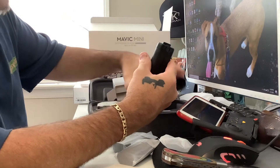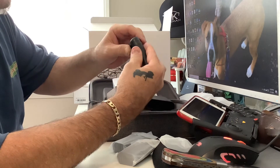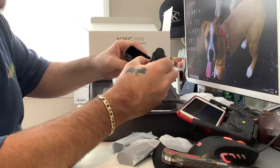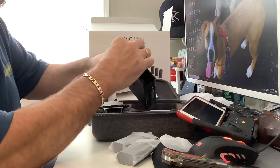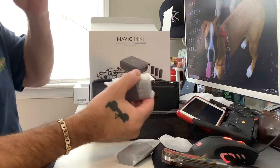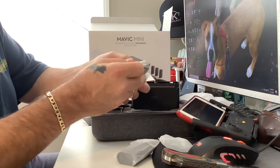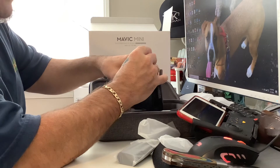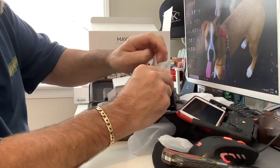Let me give you a little update about my boat. I thought I'd be getting it today, but the USPS service is so screwed up — I guess because of COVID, it's a mess. I was supposed to get that boat a while ago. I got the controller and the batteries from the company Oxydine Marine, but never got the boat even though the guy sent everything the same day. The boat is still lost somewhere in Teterboro, New Jersey, and now the tracking says it's on its way to the next destination.